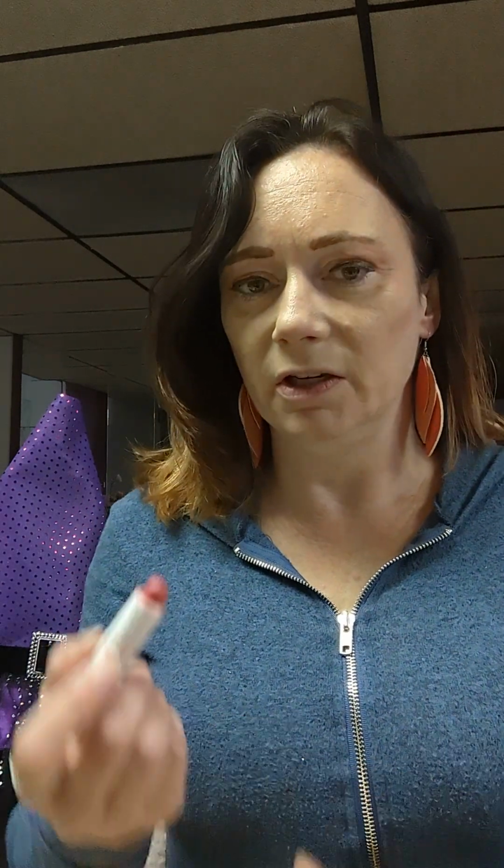But if you're ever wondering where the whole white pencil in the corner of the eye thing came from, that was me, but it was something I learned in theater. In classical theater, on the stage, people always do a white dot. They used to do red dots, and then I decided the red looked weird on stage and started doing white. But some people even do a red. It's to make sure that their eyes look even on stage, because in theater you're so far away from people you can't always tell. So I decided to translate it to just white for everyday makeup.